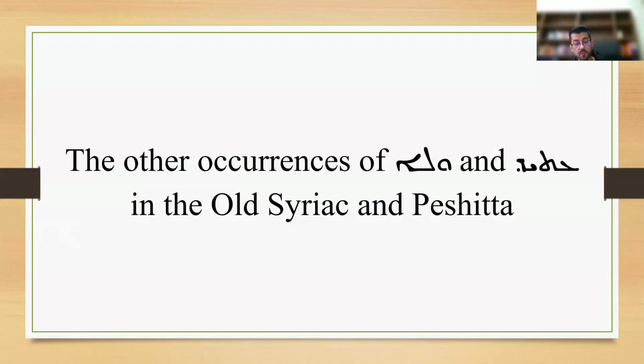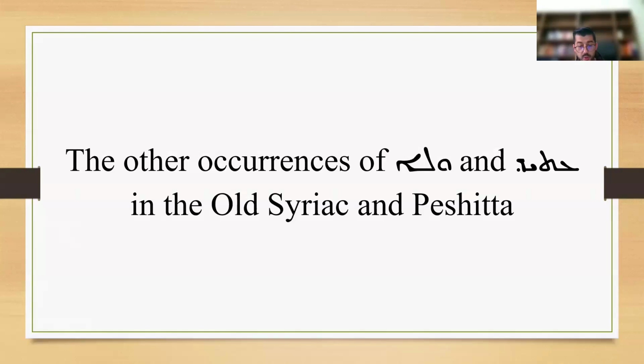The other occurrences of Wole and Atid in the Old Syriac and Peshitta. In order to make my analysis more accurate and complete, I will now briefly focus on the remaining occurrences of Wole and Atid in John's Gospel in the Old Syriac and Peshitta. I focus only on these versions because in Euchar's edition of the Heraclean version, as far as I know, the verb form Wole is absent, whereas the form Atid is used in a mechanical way, exclusively to translate all occurrences of Mello.